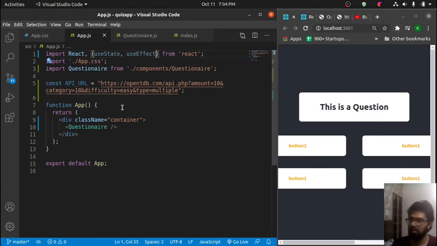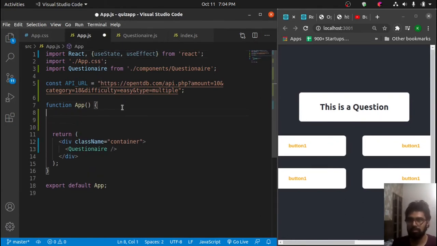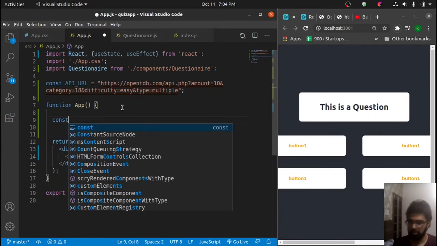So now, inside this context, we are going to first create the state.